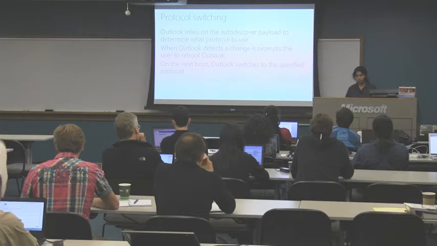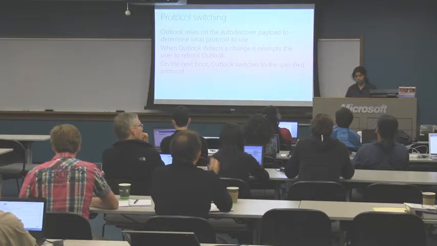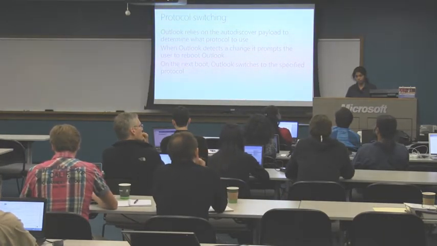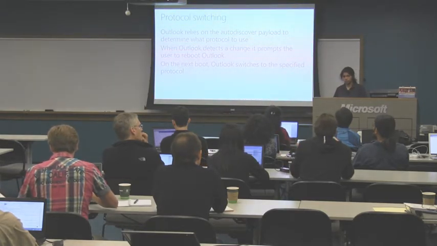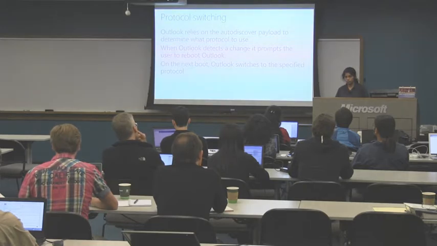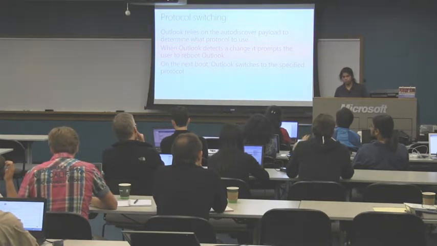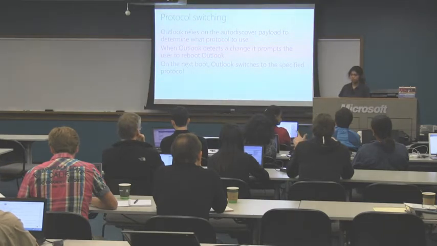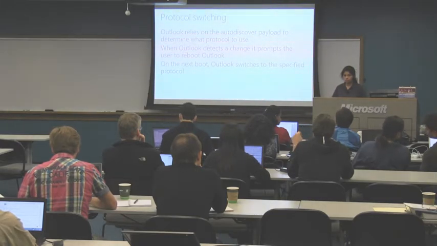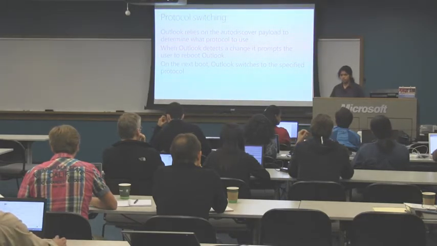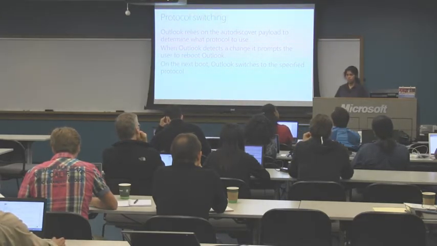Do you think there will be some kind of GPO also to override this? I'm thinking of the use case of a company who has a third-party man-in-the-middle solution that is not right now supporting this MAPI over HTTP, and they might want to still use their third-party stuff. So even if they move to Exchange 2013 that is supporting MAPI over HTTP, they might still want to force the client to use only MAPI over RPC.